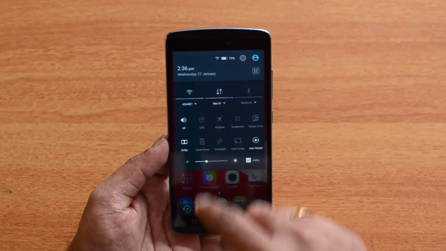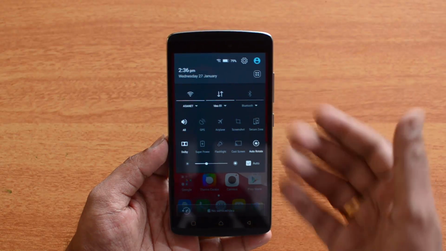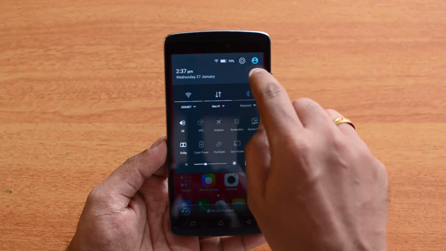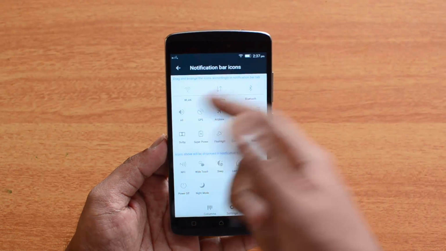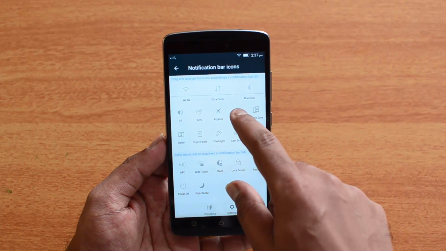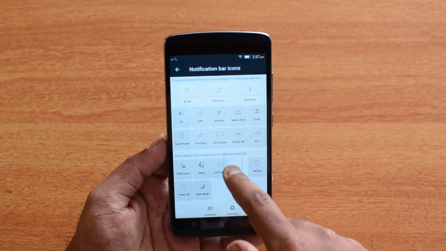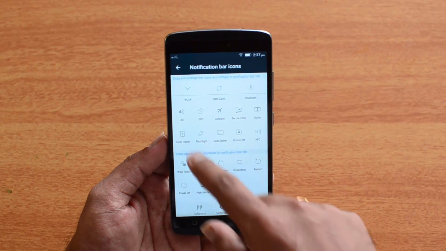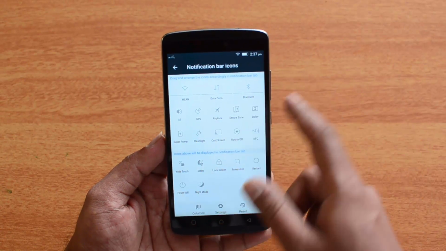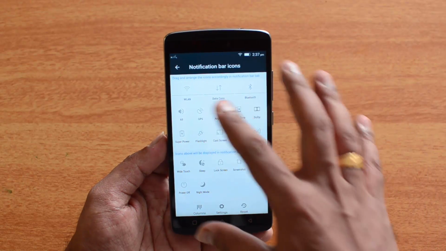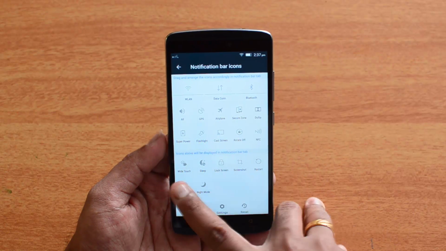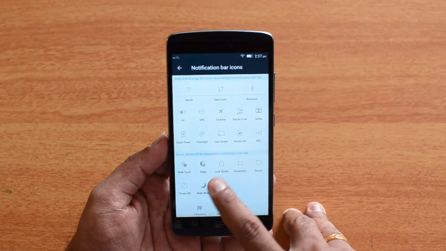So if you scroll down from the top, we have this notification center. This is a custom notification center, and here we can do a lot of customizations. If you press this icon here, we have this option to drag and rearrange the notification bar. If you don't want a particular icon, say for example a screenshot, I can just press and hold and drag it here. If you drag it down, basically you need to fill up almost 10 icons here. So you can drag and drop some other icon which you want on the notification bar, and once you are done with that, you can revert it back, and that will be configured as the default notification access.